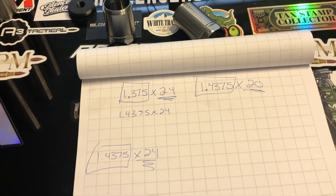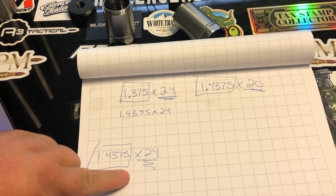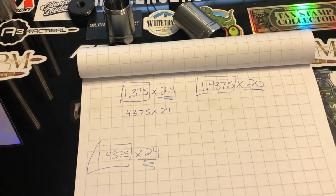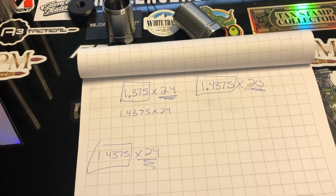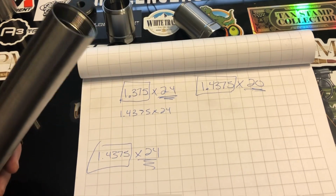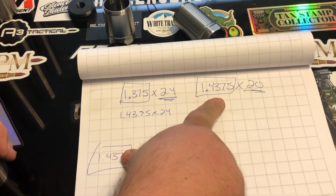Now, there's also a size that floats around, and it's 14375 by 24. You'll see this with SPC, the brand SPC, Super Precision Concepts. And you'll see it from the defunct brand Diversified Machine. They both use it, and actually I think Maverick uses some end caps in that size, but I'm not sure. Don't quote me on that. I don't really own anything Maverick and never really have. But this is an old DM tube, and more or less, the call out here is exactly the same.